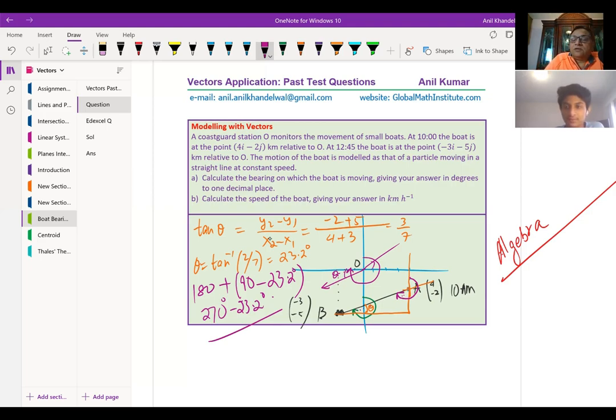And magnitude formula, you know, square root of x1 minus x2 square plus y1 minus y2 square. So you have 4 minus 3, which becomes plus 3 here. And y is minus 2 minus 5 whole square. You can calculate this to find the distance, correct? Calculate, what do you get? Sir, I get approximately 7.62.